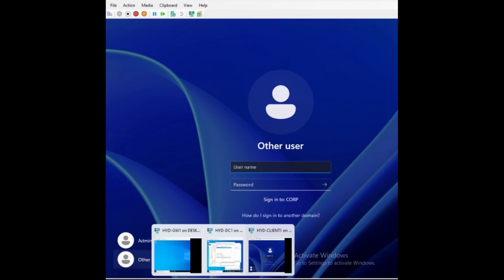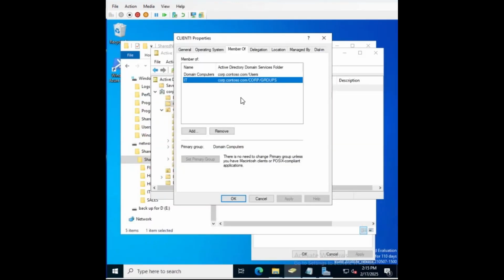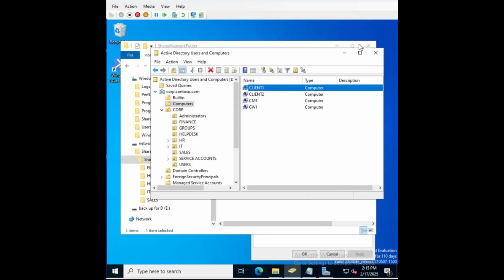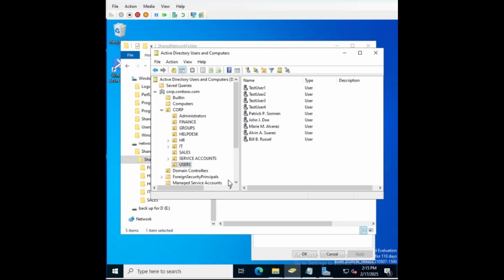Then we're going to look into our domain controller and see users, find properties from IT, share it, and let's find a user from IT. Let's see actions.